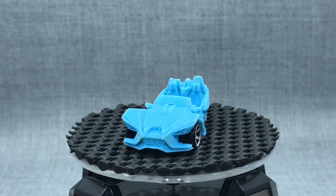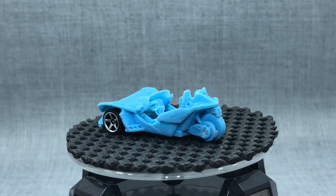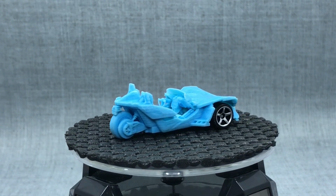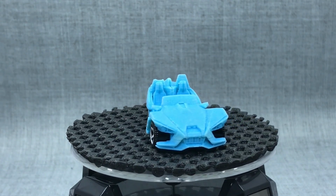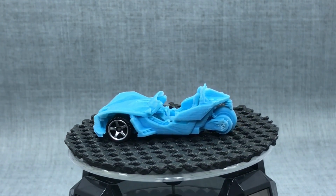This thing is a surprise. It was kind of a gag at first, and then I was like, "Hey, that would be a challenge. We need to have a challenging tool." This is a Polaris Slingshot. It's a crazy three-wheeled motorcycle car thing that you see on the road sometimes. Cuts you off.